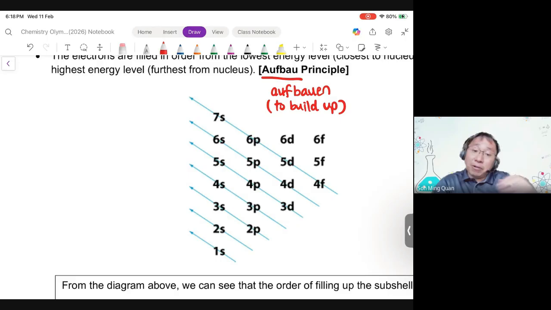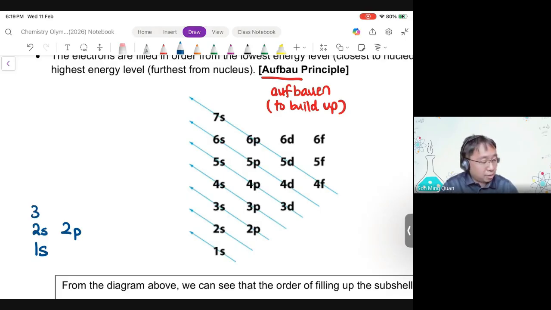So how do you build up the atom? You start from the one that is closest to the nucleus. That one I think you know from Sec 3. So now everyone take a pencil or pen and follow what I'm doing. There's some space on the left. Use the white space now to do this. We are going to basically do what you see on the paper already, but do it with me. Fill up 1s first. 1s is the lowest because it's closest to the nucleus. All right? Above it, we're going to write 2s, 2p this way.